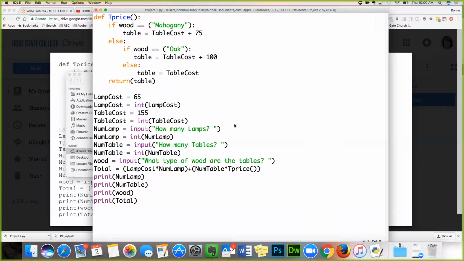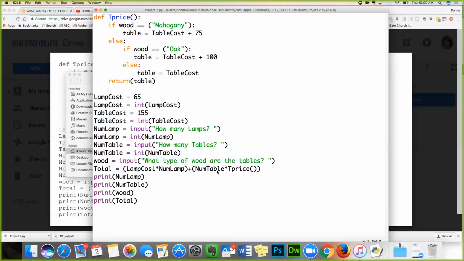Okay. So here's what he did. He set these as constants, comes down, asks for his input. And then the wood, he asked for the wood type. And so input, what type of wood are the tables? Okay, and then he makes a call here to his function in the same calculation statement. So this multiplies lamp cost times num lamps, and it gets that, and it's sitting there waiting.